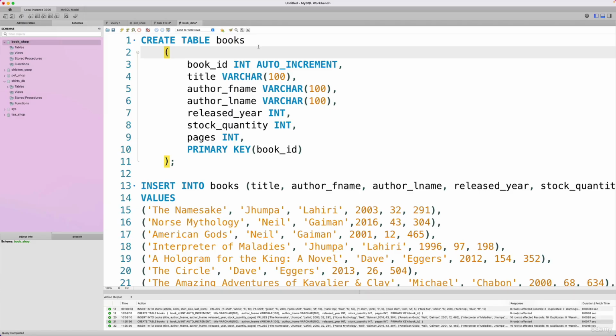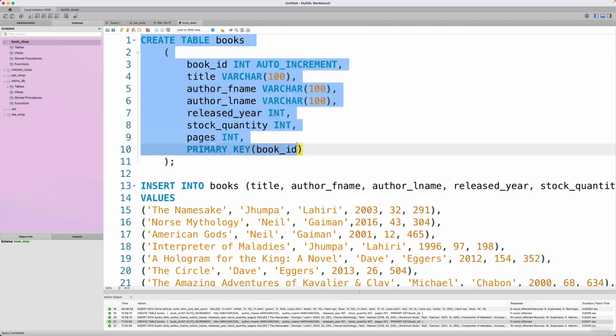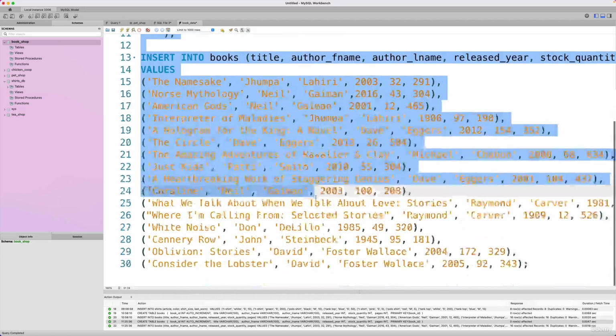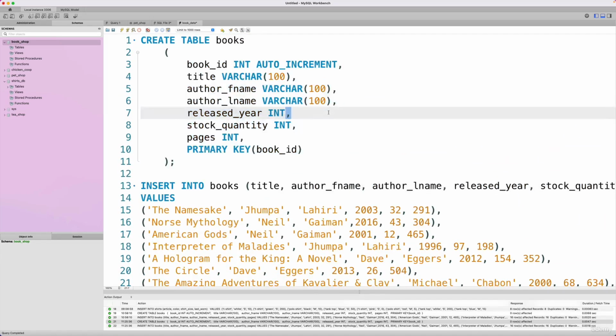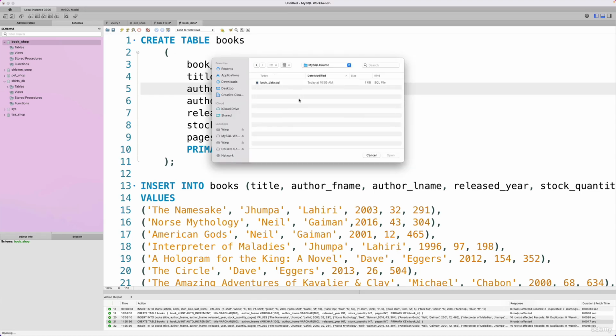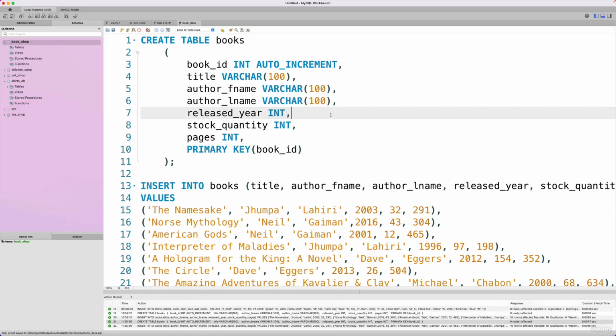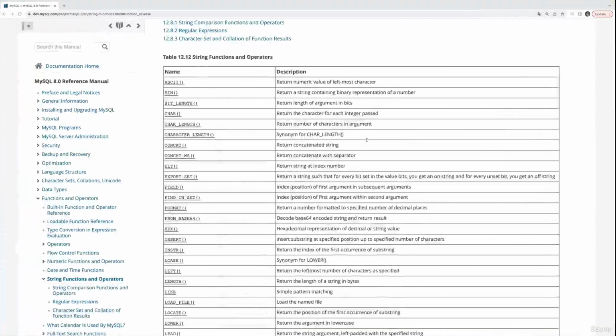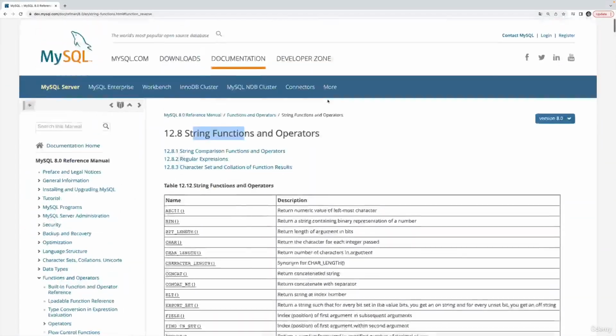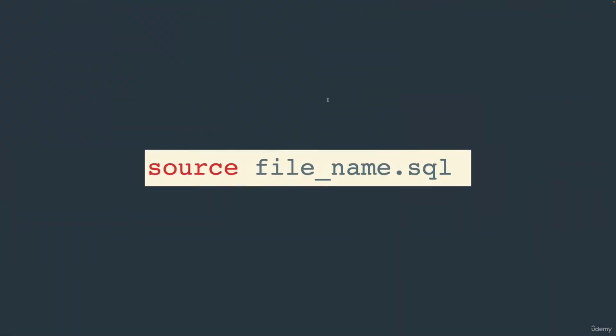The only thing is you have to make sure to create the database first and use the right database, because my script that I give you only says to make a table. It doesn't say what database to use or to create a database. And I didn't show this, but the way I opened this in here, I actually dragged the file into the graphical editor, but you can also just click that little folder and then navigate to the file and open it. And that's really all there is to it. We now have our data set loaded. Let's move on with all these string functions, except we're only covering a handful, but let's move on to talk about them.